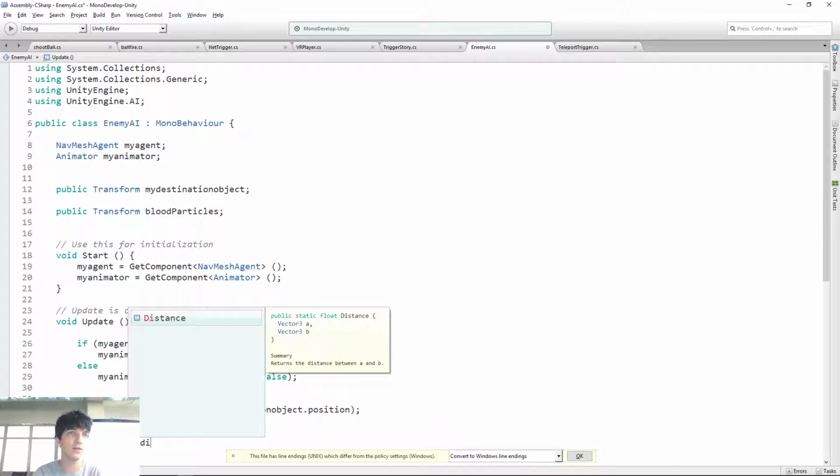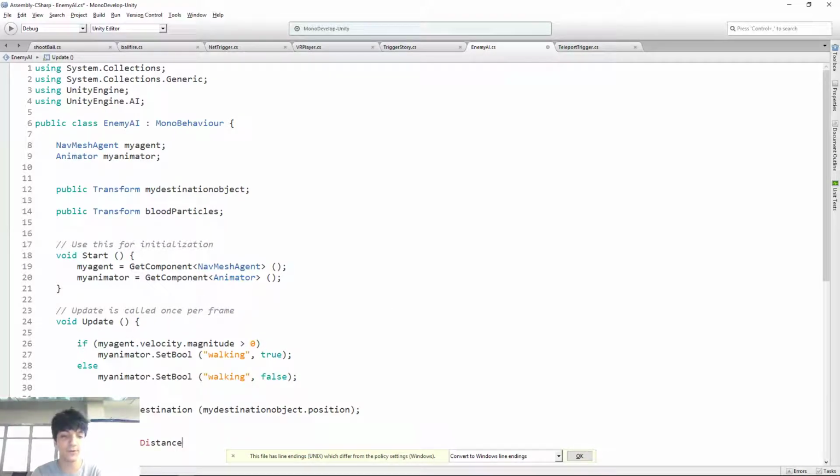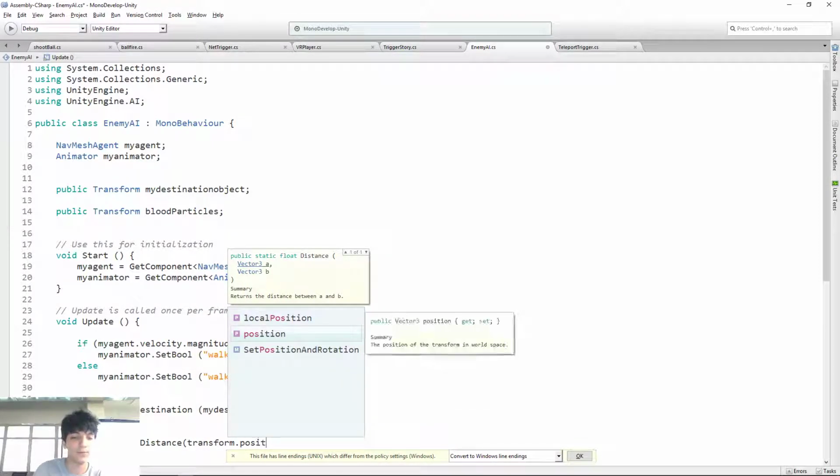distance. It's a function that measures the distance between two points in 3D. So Vector3.Distance wants a Vector3 a and a Vector3 b. Vector a is going to be our own position, so transform.position.